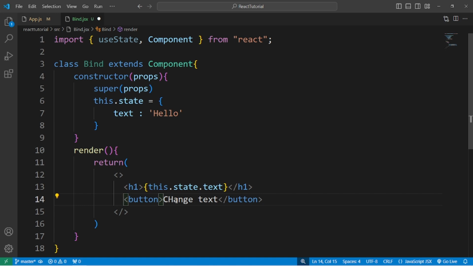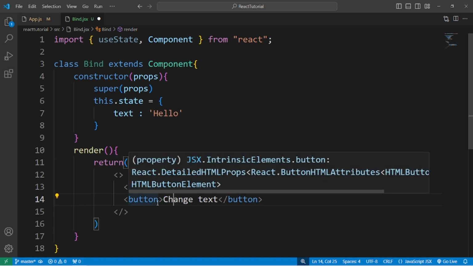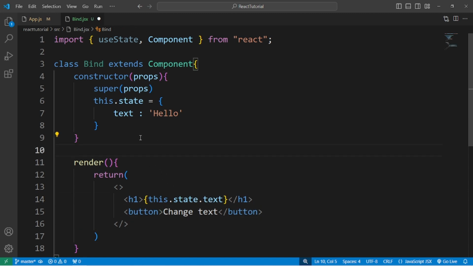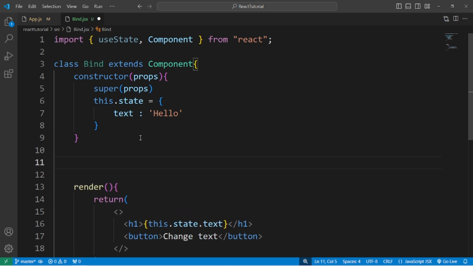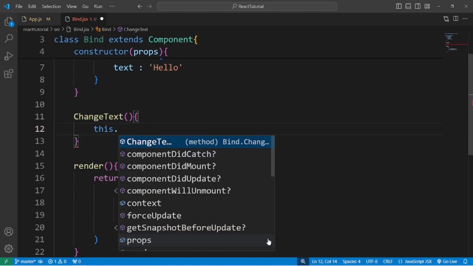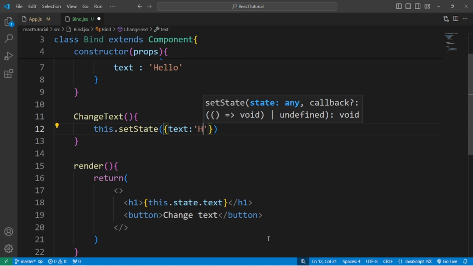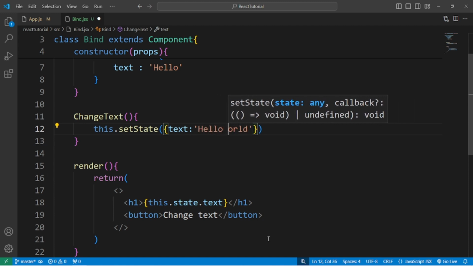Now let's go ahead and actually spell this correctly. There we go. Now we are going to be having an event handler, basically onClick. First of all, we have to define a function or method. Let's do it right here. This is going to be changeText. As I said, there are four ways, but let's start off with the easiest way, which is just doing this. Now we are going to have this.setState, and there we go. Let's set the state of the text to be hello world, and there we go.